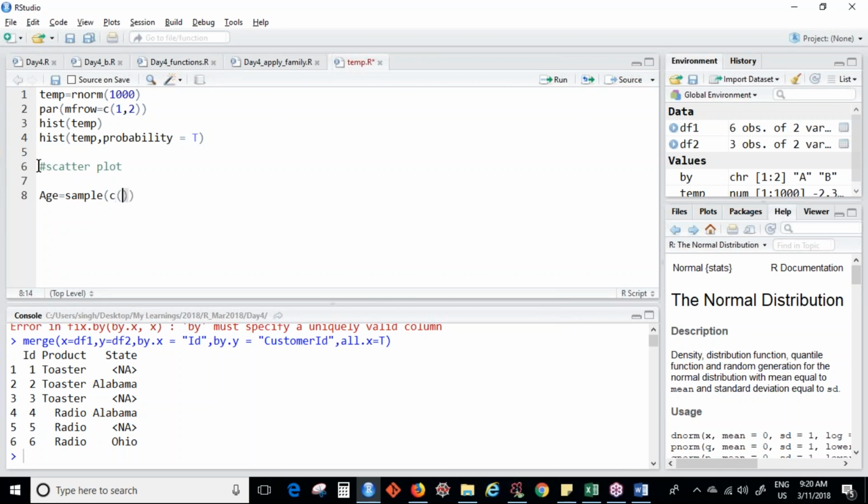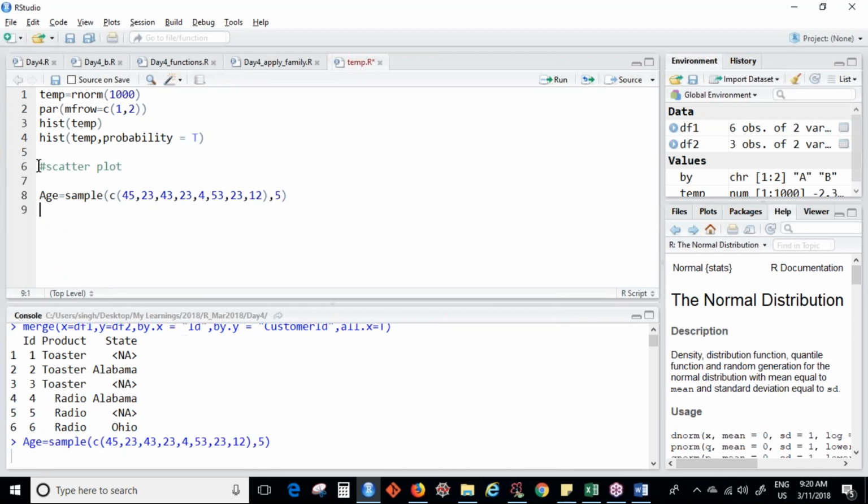So let's say my population is 45, 23, 12. I'm just punching in some random numbers. This is my population and I want, let's say, 5 numbers from here. Intentionally I'm trying to do it in a difficult way because I want you to know what the sample function is.